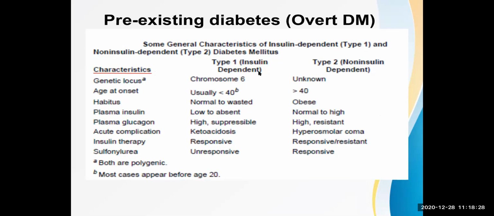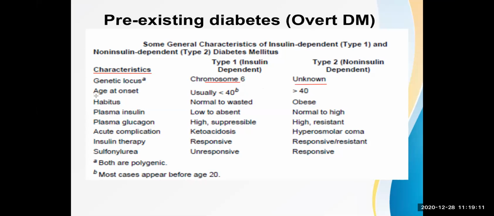As a result of this, our own immune system destroys the beta cells which are present in the islets of Langerhans. So there will be no secretion of insulin. And we call it a type of autoimmunity or autoimmune mechanism. The genetic locus responsible for that autoimmunity is on chromosome number 6. This is the same chromosome which is responsible for the HLA gene also. So it is associated with HLA, DQ, DR3 like that. Whereas in type 2 or non-insulin dependent diabetes, we really do not know what the genetic locus is.